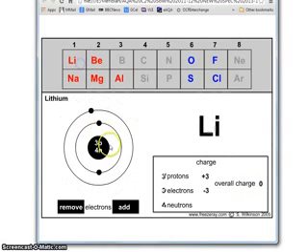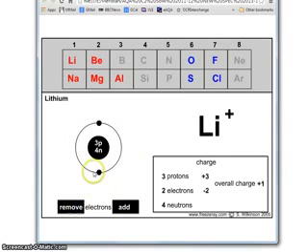Now if we go back to lithium, in this case here we have a full inner shell. The first shell has got 2 electrons in, so that's the maximum it can contain. And then the second shell out, this is our outer shell, it's the one on the outside of the atom, it's only got 1 electron in it. So the easiest way for lithium to gain a full outer shell is to actually lose this one here. If we remove that electron, we can see that shell there has disappeared.